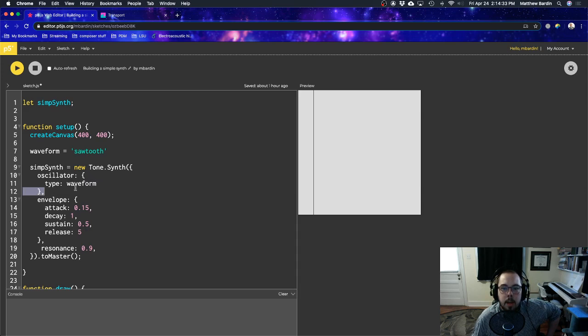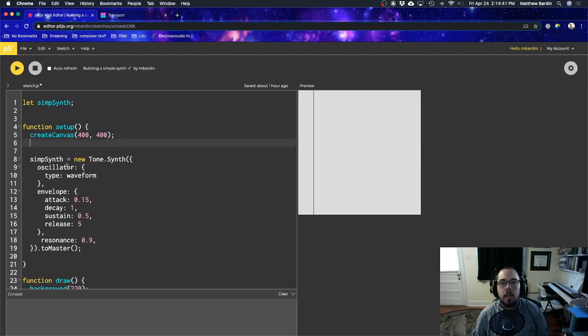I was experimenting a little bit with some stuff that didn't work out, so I'm just going to reset that. I'll edit that out of the last one if I didn't already. Actually, I'm going to change this. I'm going to make this a square wave for this example, just to show some differences.